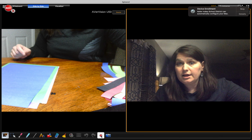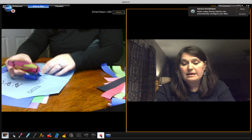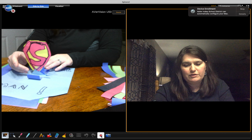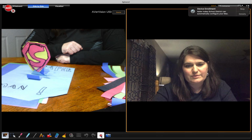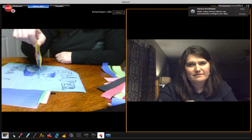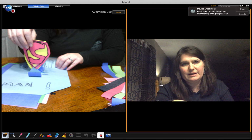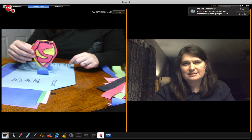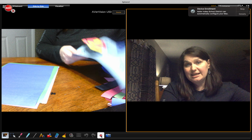My 4th grader does not like to play by the rules. He likes to come up with his own plan. So he made the Superman symbol. And if you push it just right, it will actually stand up. There it goes. Okay, so he made the Superman symbol that stands up by itself. And you can see he kind of made his own little stand that helps it to stay propped up. And he wrote the words Superman on it because that's what he likes. He loves superheroes.